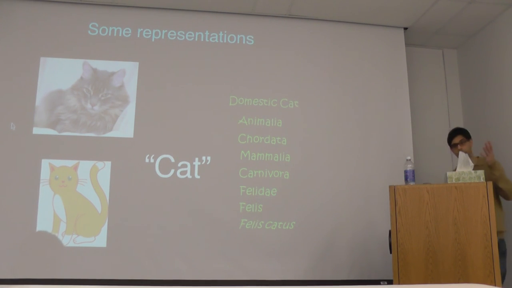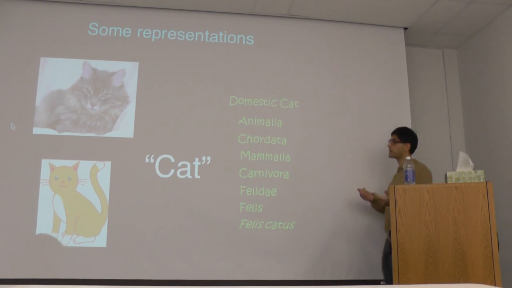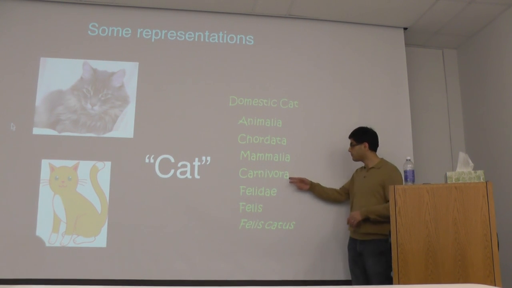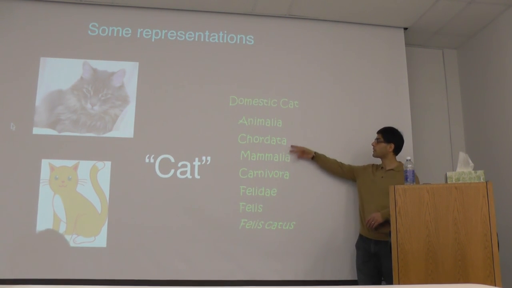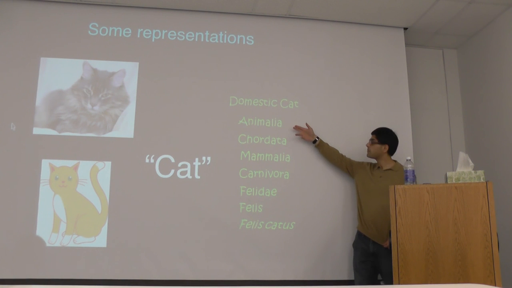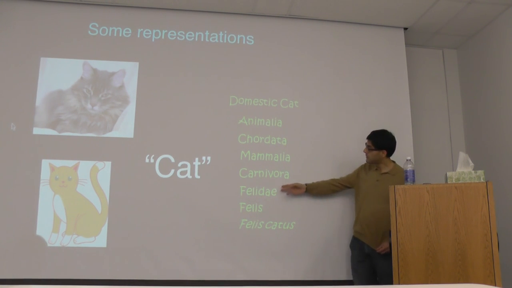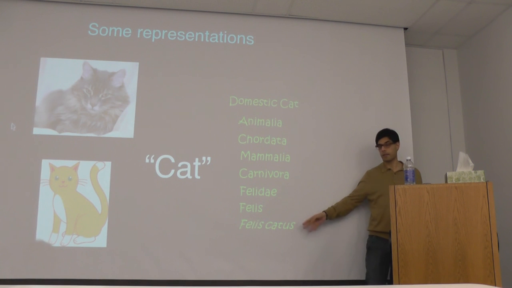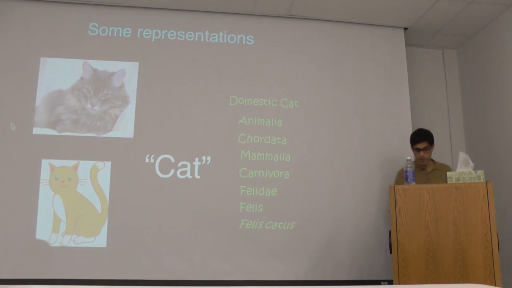But the moment you think about cats, you're also thinking, yeah, these are things which are alive, which crawl around, which are furry, which are warm-blooded, which eat little mice, which are carnivores, right? They're mammals. They've got a backbone. They're animals as opposed to plants. Whatever it means to be an animal, and then there's some particular subtype of carnivores. I don't know what the definition of that is. Then they're the cat subtype. And then they're the domestic cat subtype, as opposed to a wild cat or a leopard or a tiger or something like that.